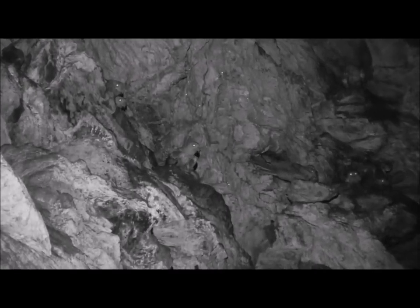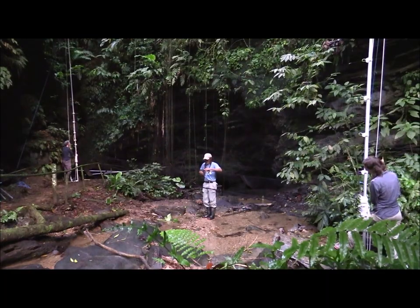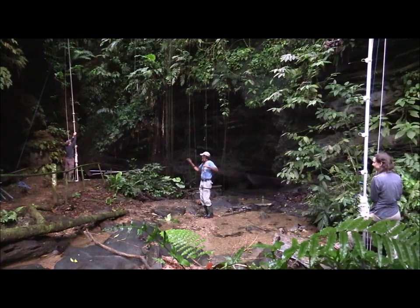The first task of this project was to capture several birds so we could attach the GPS trackers. It was decided that all six trackers would be put on birds from Dunstan's Cave, as it was the easiest cave to access for the repeat visits required to download the data from the trackers. One evening in mid-November 2015 around 5 o'clock, two 10-metre-long bird nets were attached to a 7-metre-high triple net frame, placed across the stream at the entrance to Dunstan's Cave. We then waited for darkness to fall.